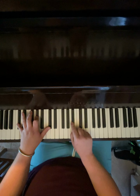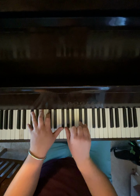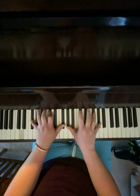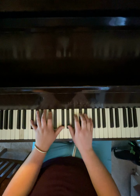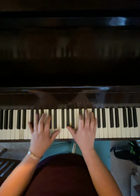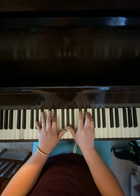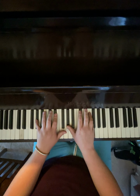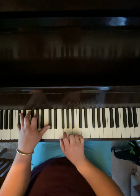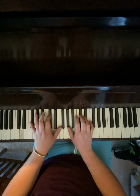1, 2, 3, 4. These two, that one, and then we're going to change to here, and we play all of that together, and you get a lovely rich sound. And again, you start off with that. So as I said, just brief, I'll go over that again. So we're going from, and then we're going to go into the chorus.